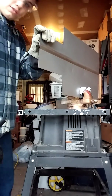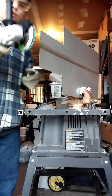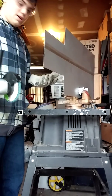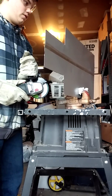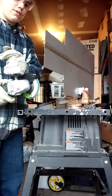Because these points stay sharp very easily. So what I do is I just rock the grinder back and forward over the angle, and that basically curves it out. I've done it lots of times before, at least 8, I know. So yeah, let's show you what that looks like.